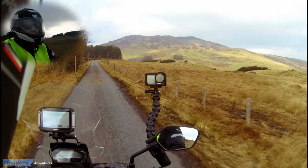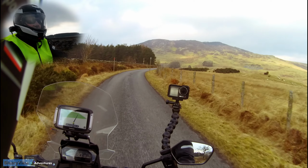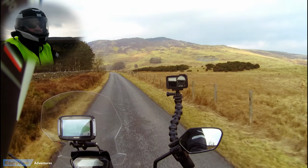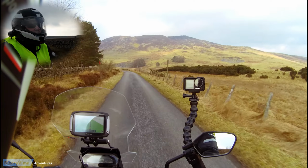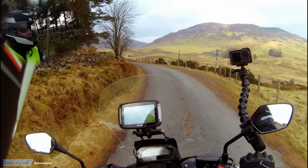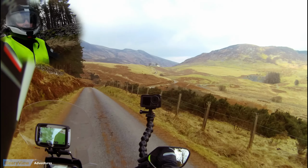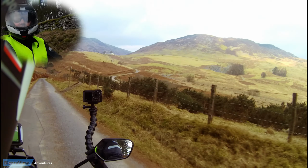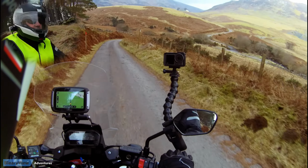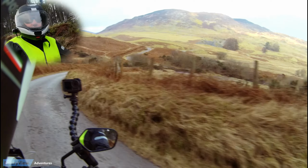It's noticeable how much the landscape changes. Just in, I don't know, less than 10 minutes, that's for sure. And we're getting very close to where we're going to stop. I'm going to have a cup of tea. Yeah, there we are, we're going to stop down there. How beautiful is that? And we've got a bit of a water crossing as well. It doesn't look too bad today. Ah, gorgeous stuff. Absolutely gorgeous stuff.